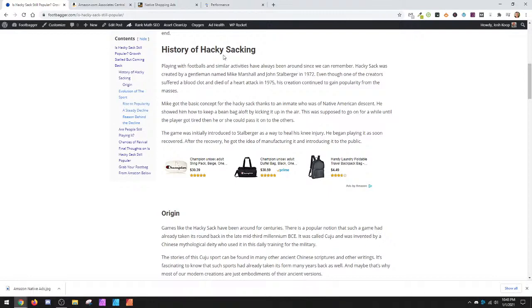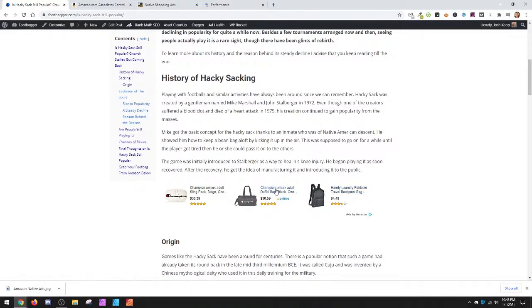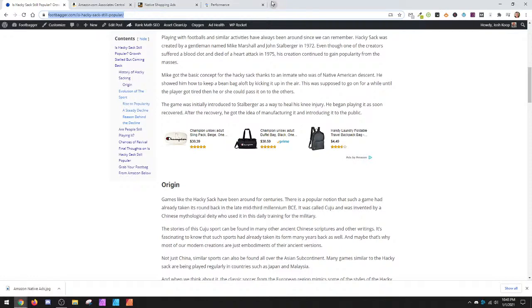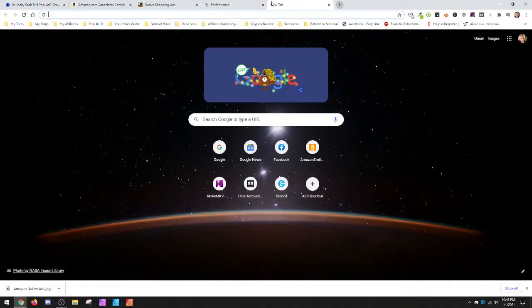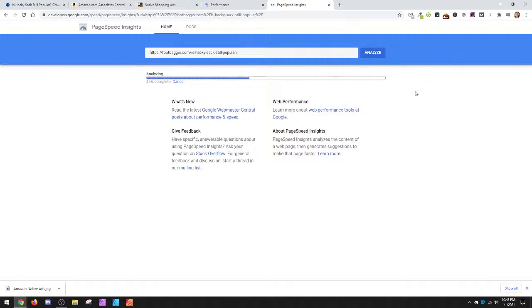So you can replicate this over and over again and build out a whole line of different ads inside your content or products on Amazon, and it's fairly pain-free, and they load really snappy. So we can go over to PageSpeed Insights and take a look. I haven't run it against my site since I did WP Rocket in there.